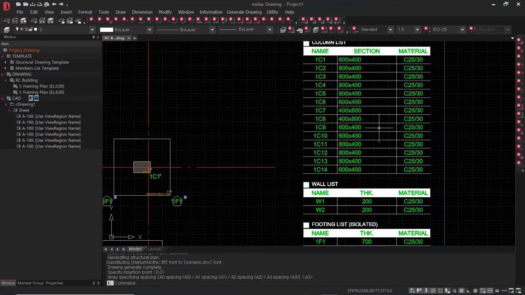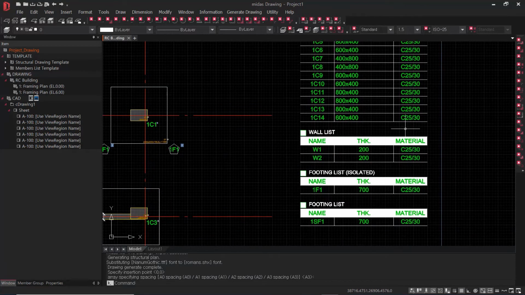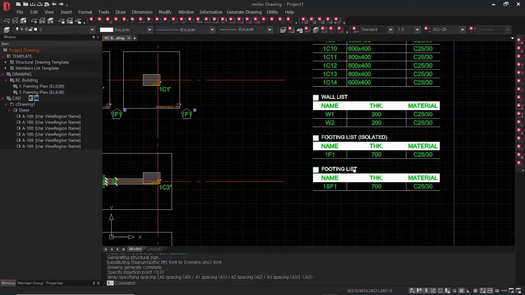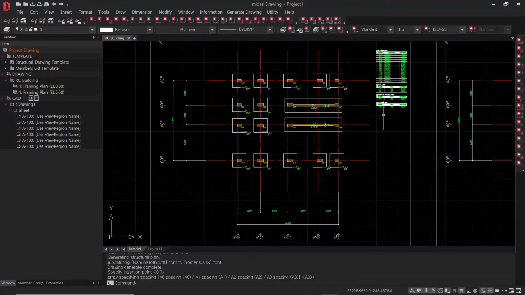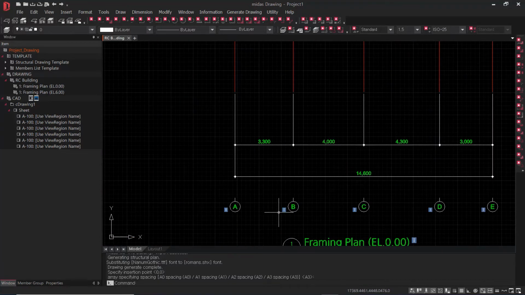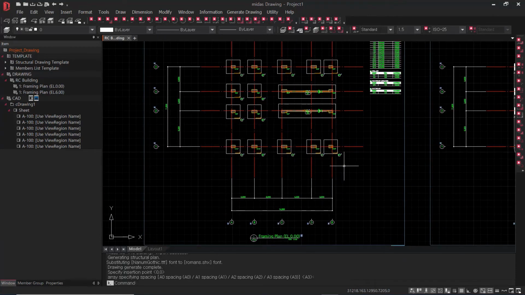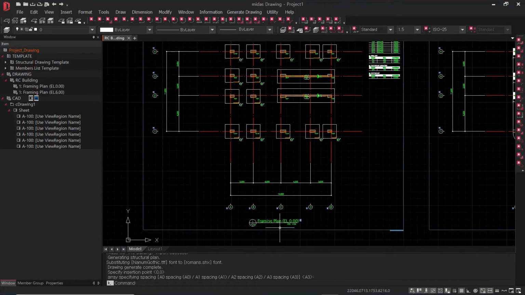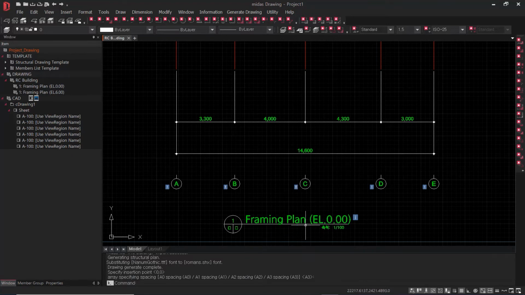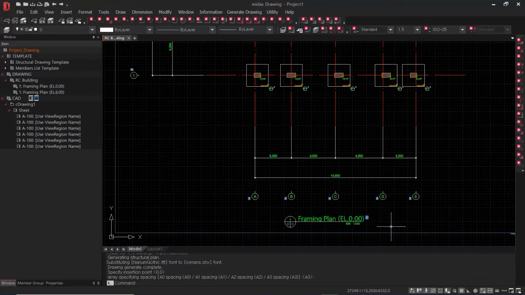On the top right, a number of different information is displayed. You can check the grid information on X and Y, as well as the drawing name and scale information on the bottom.